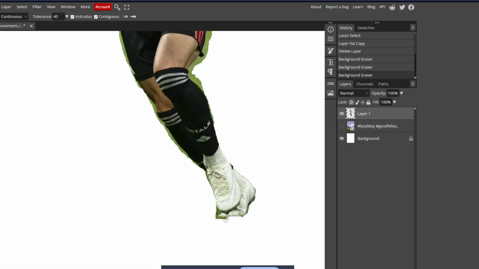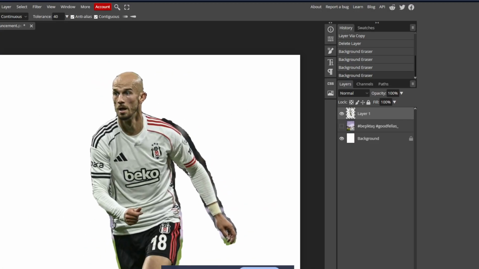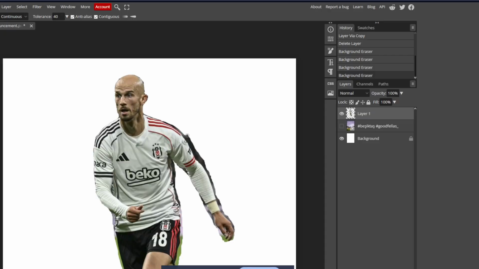It looks kind of long, but we are trying to do this, or we can just try a remove-background website.